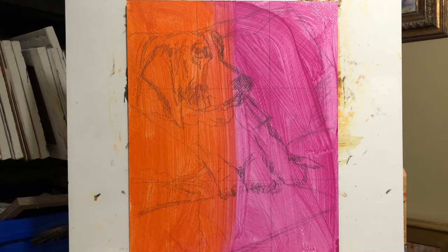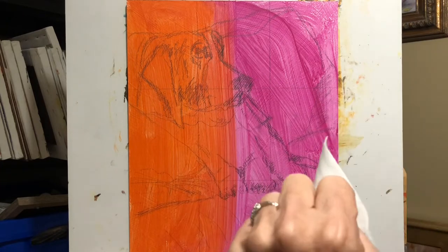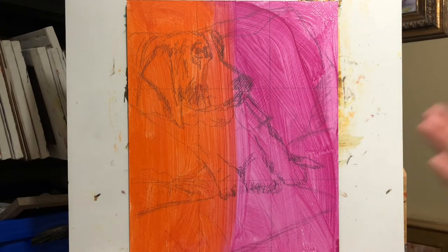So I've got my colors out here. We're going to start off. I always start with the darkest darks when I do an animal. Even though I've tried to make a lot of changes in my day-to-day painting, like doing a value sketch and starting with my lightest lights, I'm going to paint this the way I always paint pets. I think I do a good job on them. I'm not going to mess with the way I do that.